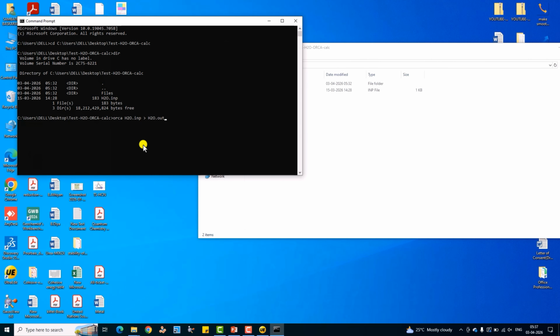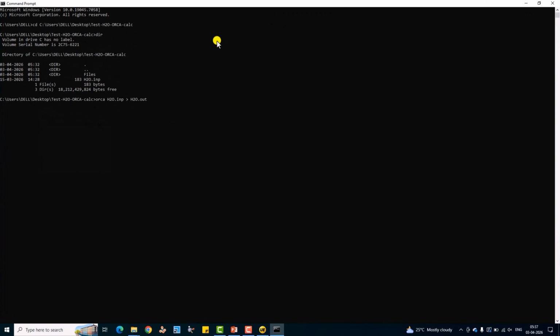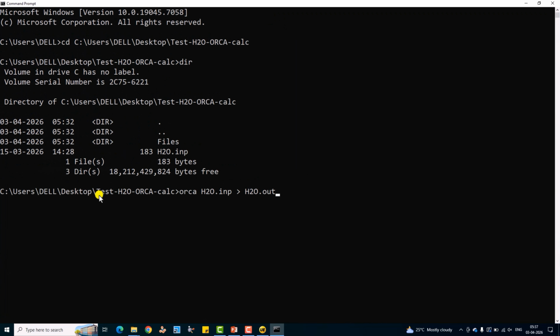So first type ORCA, then the input file name and this symbol, then type your output file name, h2o.out. Then just click the enter button.